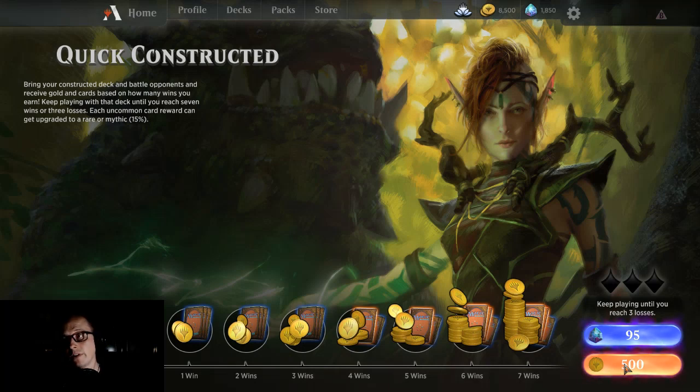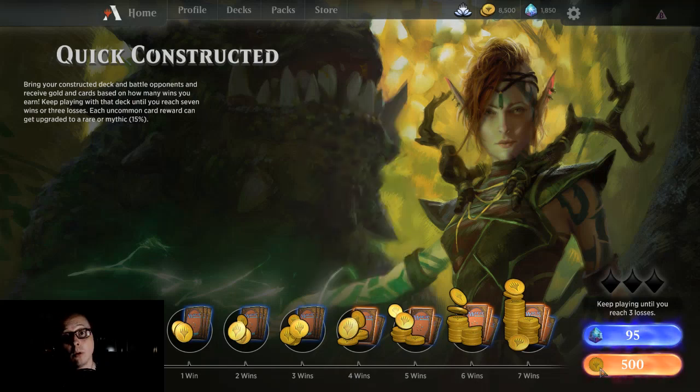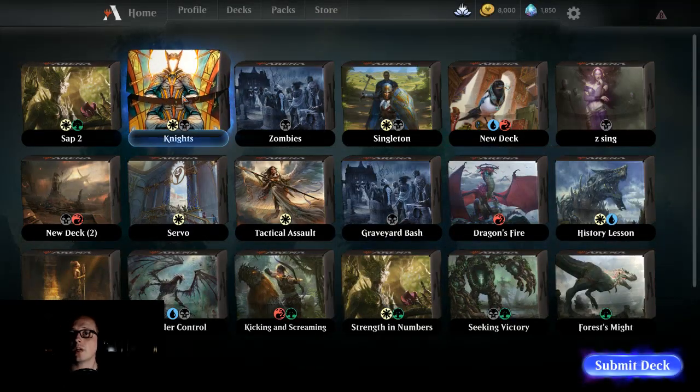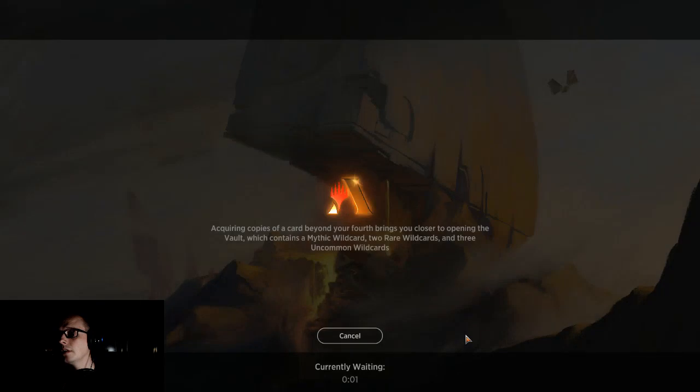We're going to drop the 500 gold because I don't see why it would be worth the gems yet to drop that to play in the quick constructed. And our goal is to get a minimum of 4 wins so that we can get our 300 gold back, some cards, and upgrade to at least 1 rare. So we're going to try to get the 4 wins before we get 3 losses. So let's do this. We're signing up, and when you sign up for one of these, you lock in your deck. We'll submit the deck, and let's just dive in playing because I want to go to bed soon.